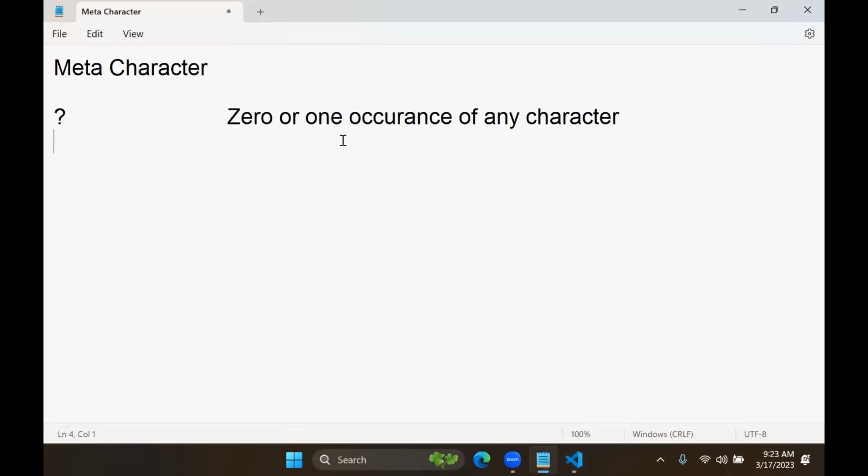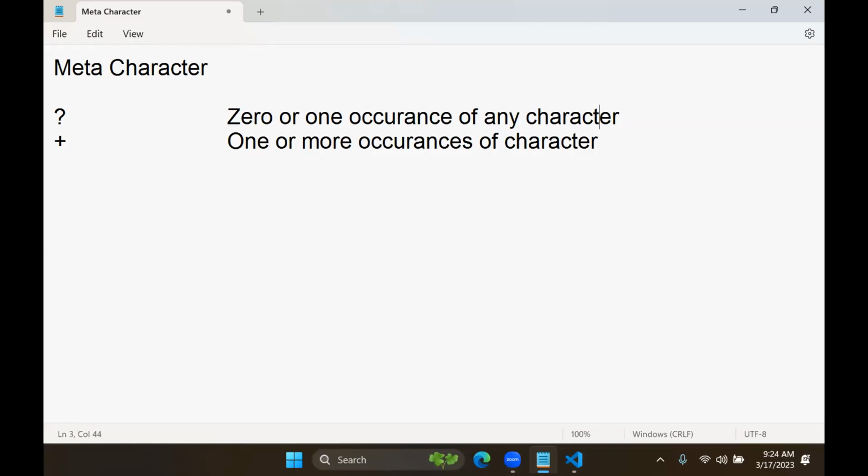The next important meta character we have is plus. Plus is used to refer to one or more occurrences of a character.